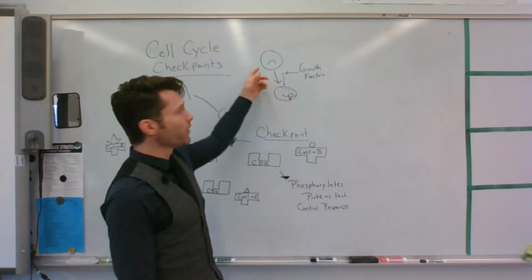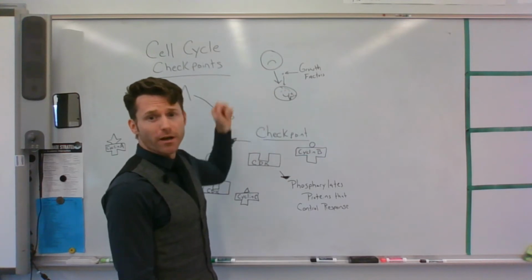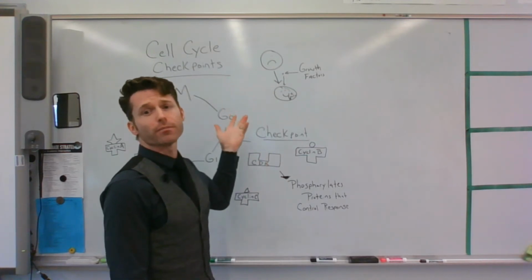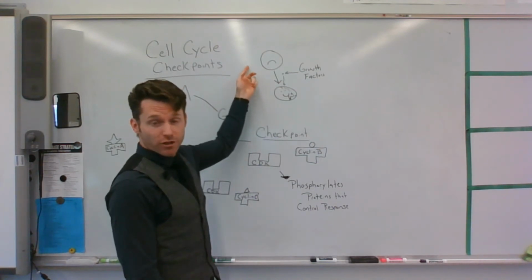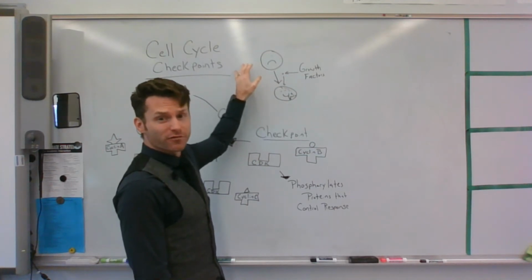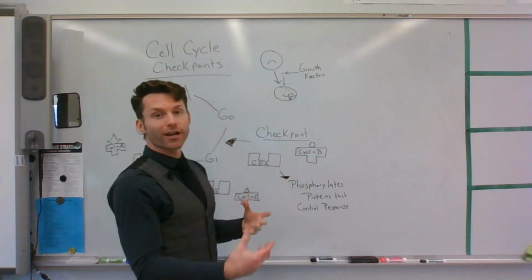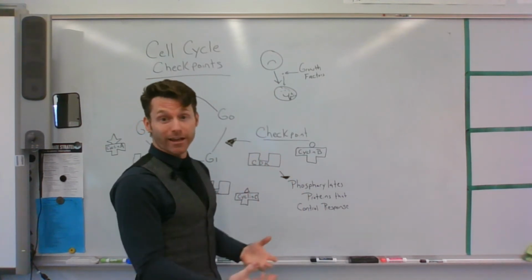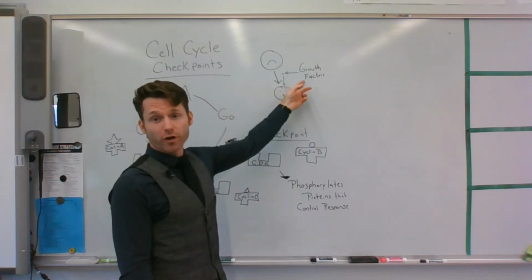And so here I have two cells of the same tissue. Okay? So maybe they're muscle cells, right? This is in the bicep. Let's call these bicep cells. Okay? Something has happened to damage one of these cells. Okay? This cell is now ruined. Okay? That process of ruining the cell triggers mechanisms within the cell to generate and release ligands. And those ligands are specifically going to be called growth factors.